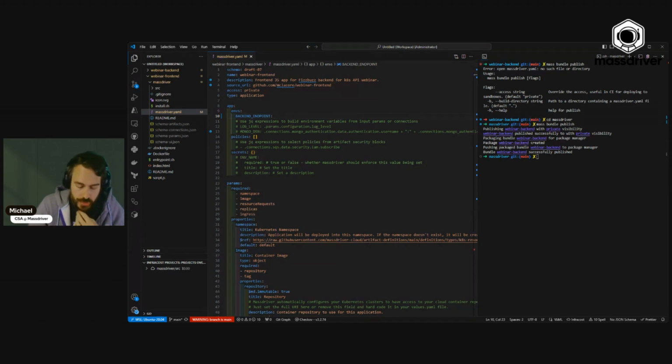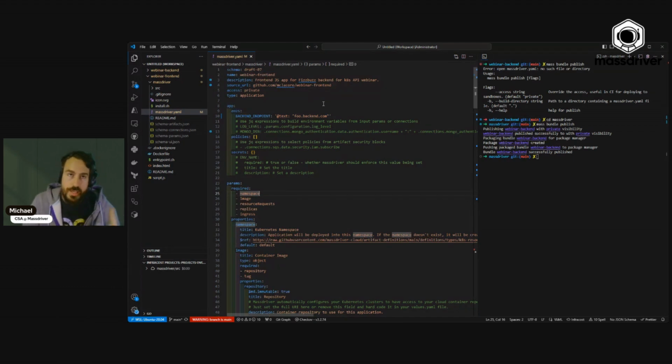I could use just a static string. I could use @text, and then foo.backend.com, for example. Theoretically this could work, right? I could publish this, I could deploy it, but it's not very scalable. If I wanted to replicate this application across multiple environments, this doesn't help with scalability because I'm setting a static value here. So this is archaic and definitely not a smart use of our tool.